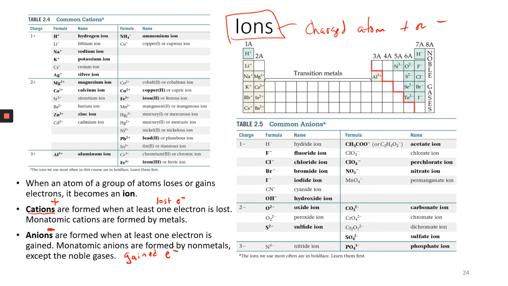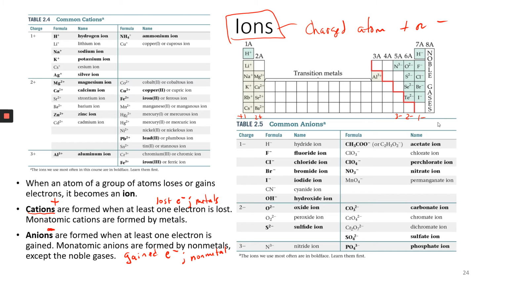If you are a negative charge, then you're an anion because you gained electrons. What you need to remember is most metals form cations and nonmetals form anions. So if you look at your periodic table, if you're in the alkali family or group 1A, notice they all have a +1 charge. If you're in group 2, they all have a 2+ charge. And aluminum has a 3+, and it's in group 3. Nitrogen is a 3- charge, so 3-, 2-, 1-, and the noble gases have no charge.